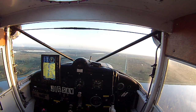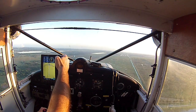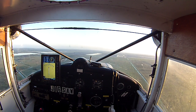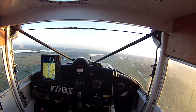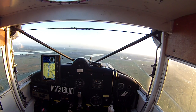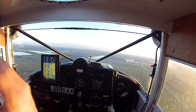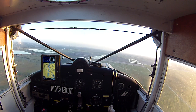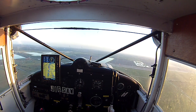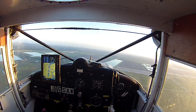We gotta continue our climb to our cruising altitude of either 3,500 or 4,500, which is a nice comfortable altitude for safer flight. Since our magnetic course is between 0 to 179, we're going to pick odd plus 500. That's what the VFR recommended altitude in the Airman Information Manual is. So that's what we're going to be climbing up to.